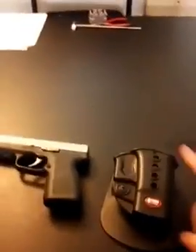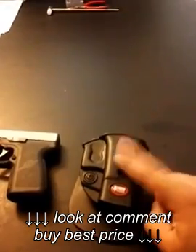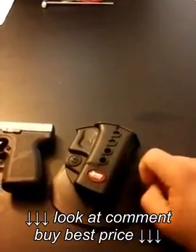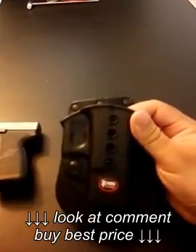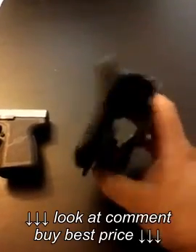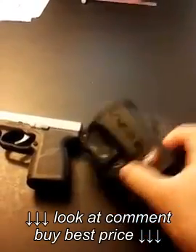I'm going to remove this from my waist one-handed — there it is. I saw a video from the guys that make this, from Fobus holsters, where the guy literally blew it up with dynamite, and that was the only thing that actually broke the holster. If you haven't seen that video on YouTube I recommend you check it out. This is made in Israel, I believe, and it's a really great product — really comfortable and well made.